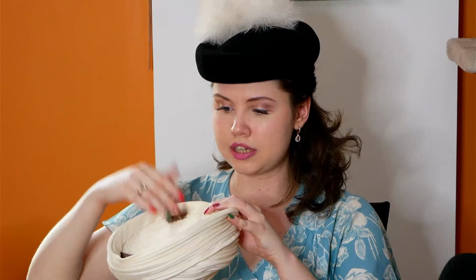I wouldn't put in a comb because that would make it bulky. But this is why I like the crisp veiling ribbon, is that it just sits inside the hat and you can choose to use it, or it's tucked underneath and it's not going to interfere with the hat and you're not going to see how it's sitting on the head anyway.